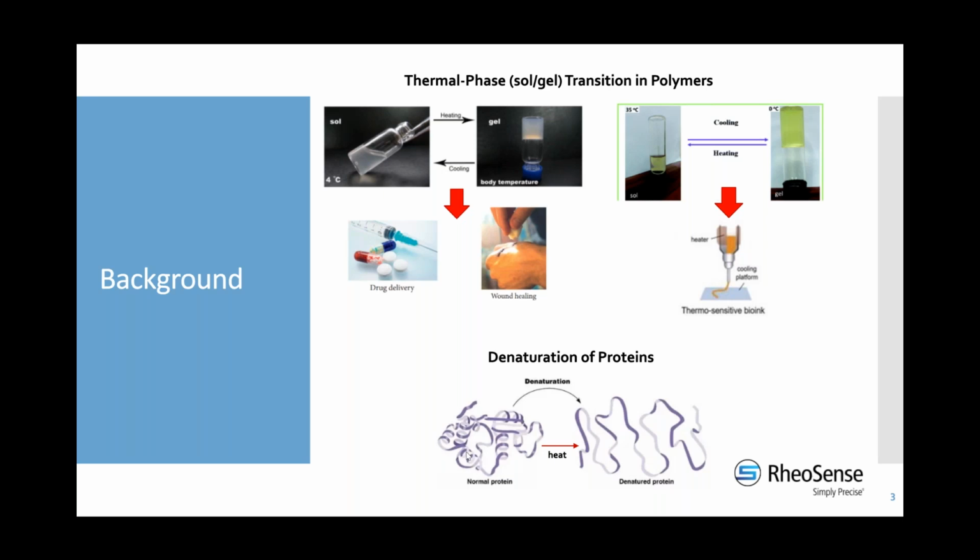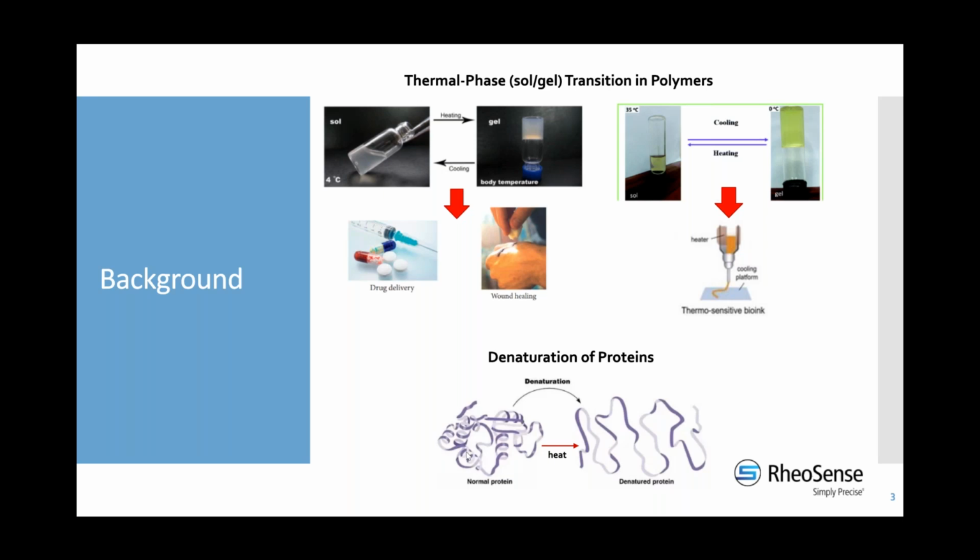So evaluating thermal transitions of polymers and proteins is important for establishing the structure-property relationship. For example, this information allows us to select the most appropriate thermo-responsive polymer formulation for common applications that I mentioned, such as bioinks and drug delivery systems. In pharmaceutical applications involving proteins or antibodies, denaturation is an indicator of stability. So knowing the denaturation temperature, you can optimize conditions that enhance protein stability.